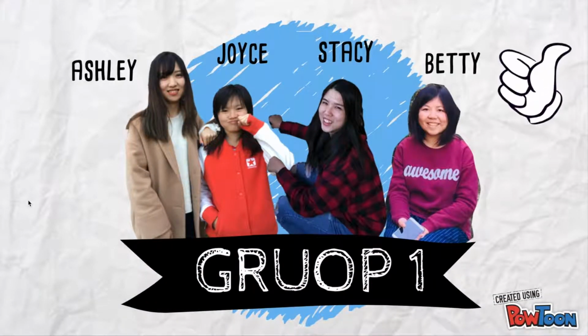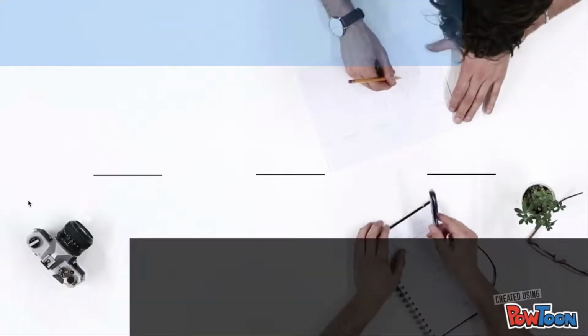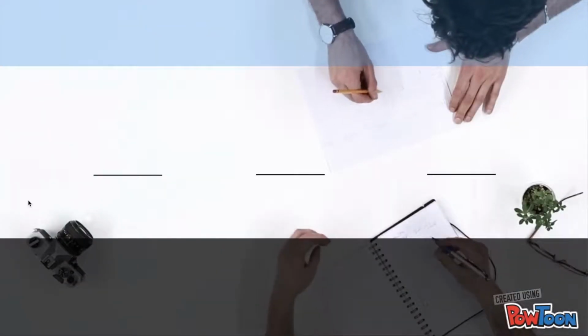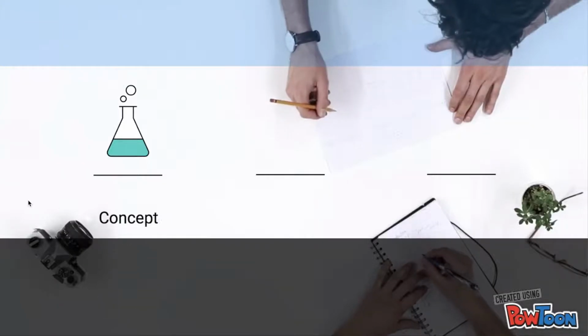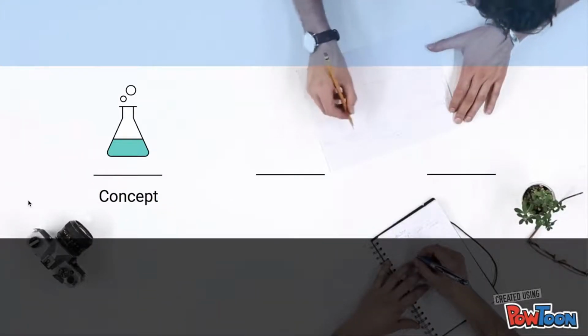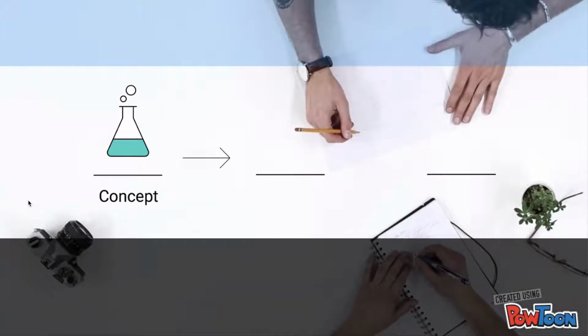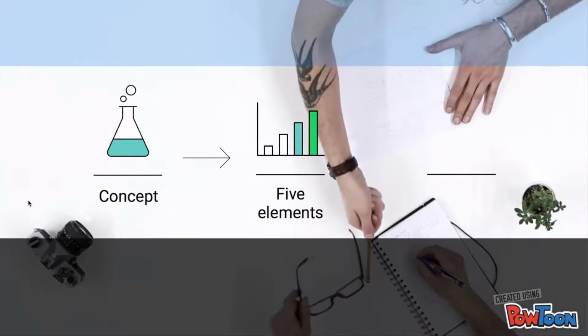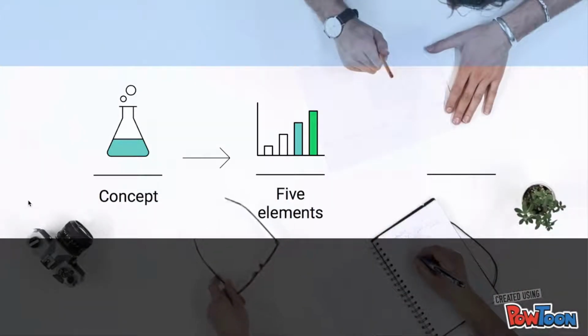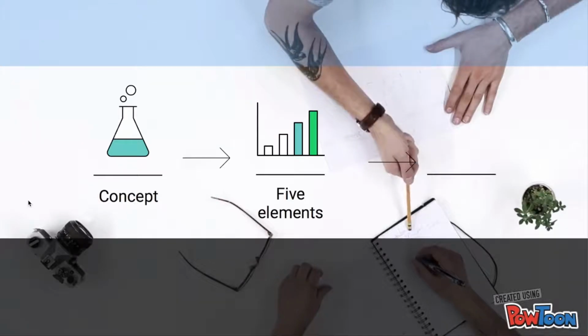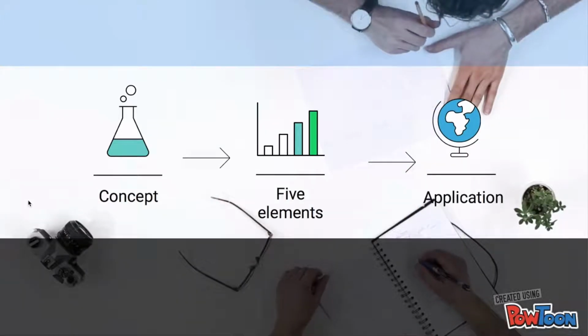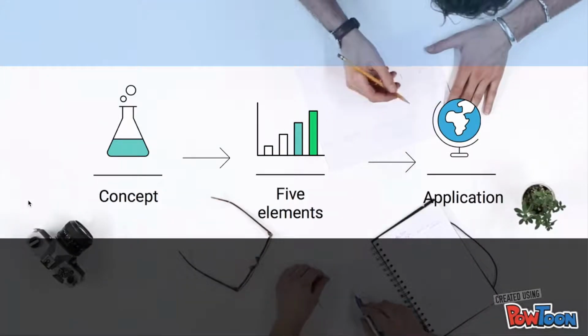Our final presentation is about co-opetition. The video is separated into 3 parts. The first part is the overall introduction of the concept of co-opetition. In the second part, we focus on the 5 important elements of the game of business. In the last part, we illustrate how to apply the concept of co-opetition in a real-world scenario.